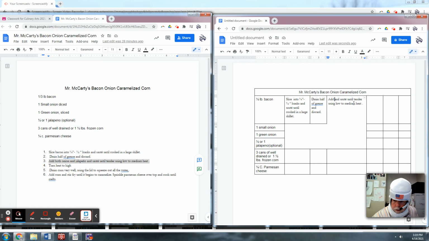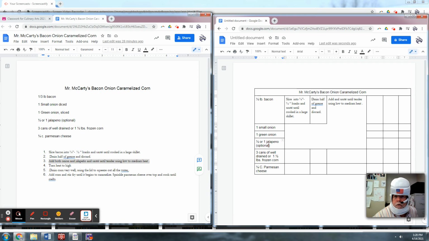Now, I want to draw your attention. This is sometimes confusing to people. Right here it says 1/2 to 1 jalapeno optional. You may hate jalapenos and never want to look at another jalapeno as long as you live, and have no intention of ever including a jalapeno in this recipe. Well, I can respect that, but you still have to include the optional jalapeno as part of your recipe or you won't get credit. What you do when you actually cook it is entirely up to you.